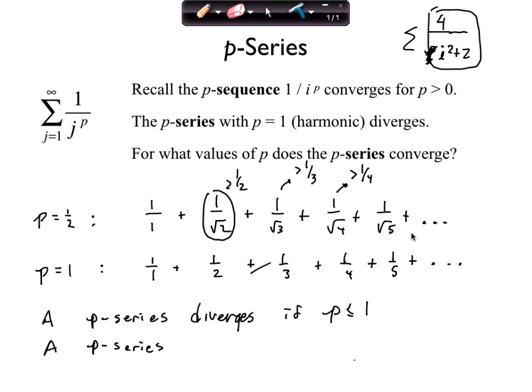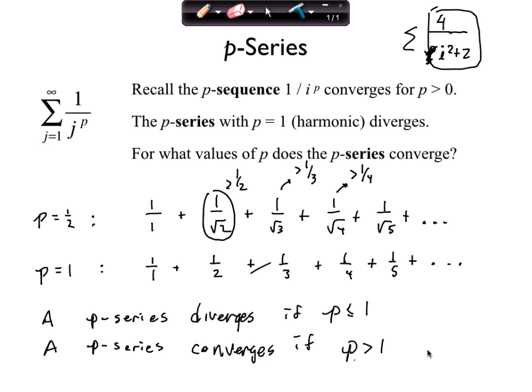So what is the breaking point? For p equal to 1, it diverges; for p equal to 2, it converges. Without proving it, just for time's sake, I'm going to tell you that as long as p is greater than 1, the p series converges. I don't have time to prove that to you; I would love to. But we had a good discussion about p equal to 1/2, and we saw one that does converge with p equal to 2. So 1 is the breaking point. If p equals 1 or p is less than 1, it diverges. If p is greater than 1, it converges.